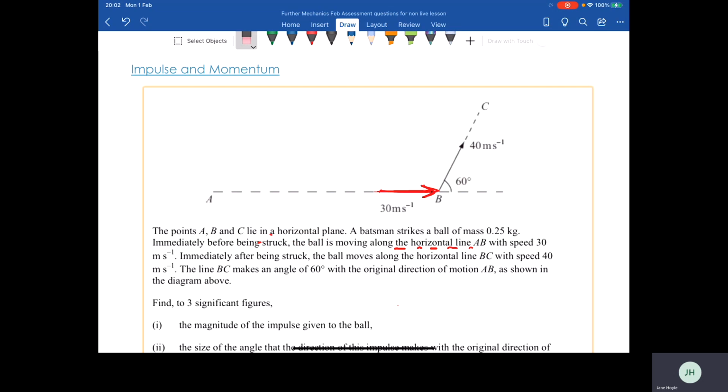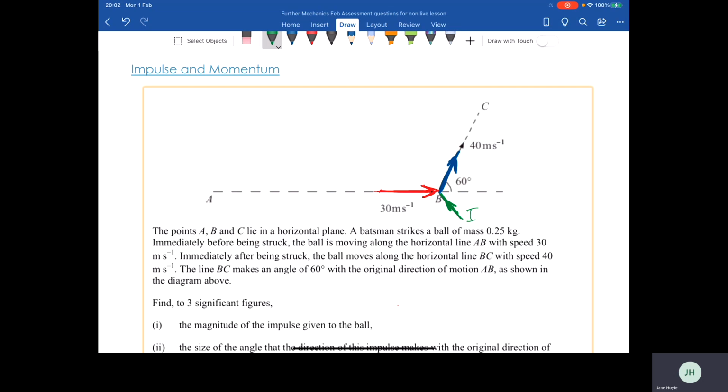this direction here. So this is after being struck. Now, for that to happen, you know that there needs to be an oomph making that change in velocity, giving the change in direction. And that oomph, of course, is what we call the impulse. And you can just see, intuitively, from your extensive knowledge of playing cricket strokes, that the impulse is going to be going somewhere in that direction.